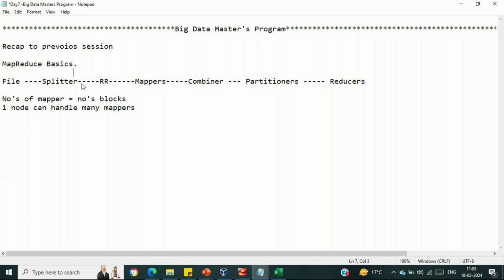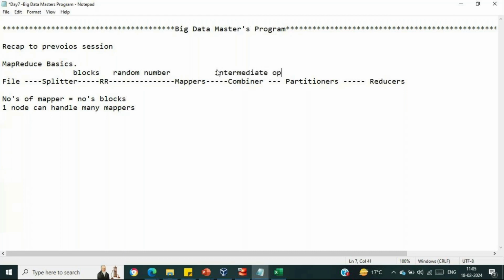The blocks are given to the record reader, which adds a random number, and then the mappers provide intermediate output.